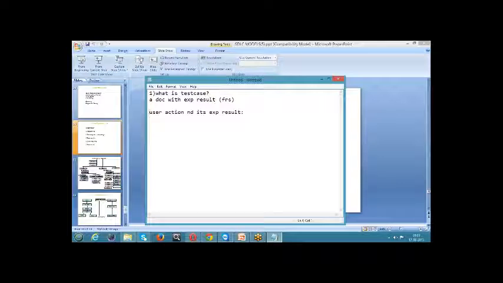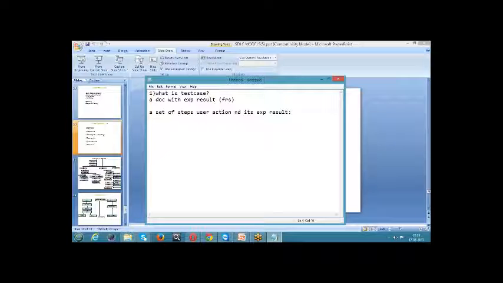So that will be in a step-by-step manner. A set of steps or sequence of steps of user actions along with its subsequent responses. What the user is going to do and what we are expecting. So user actions as well as expected result, you need to draft from your FRS document.